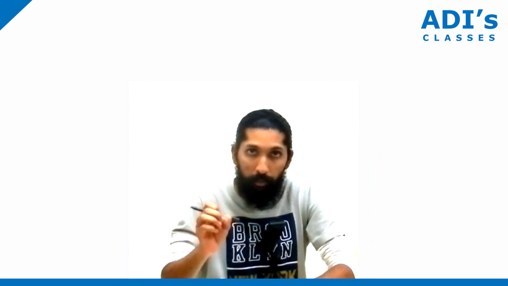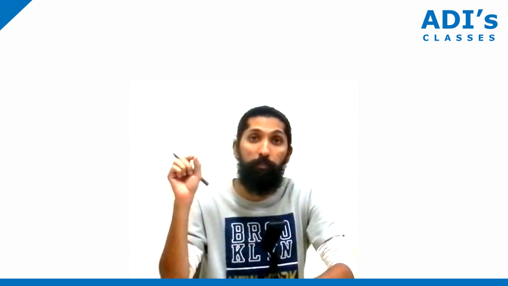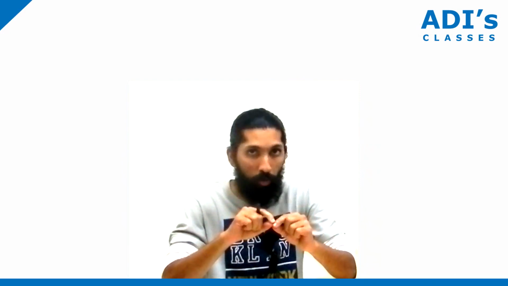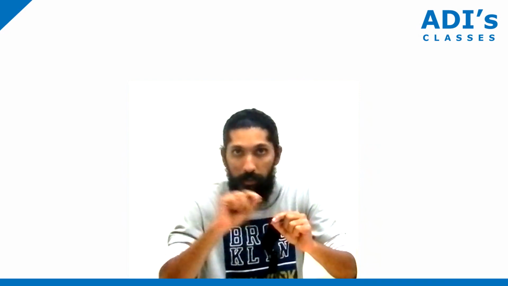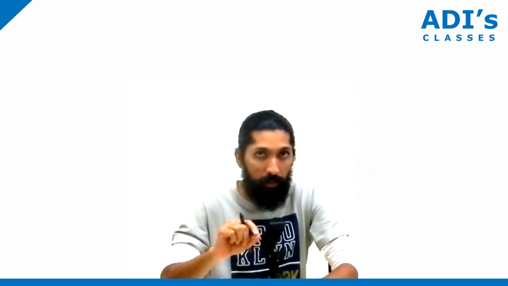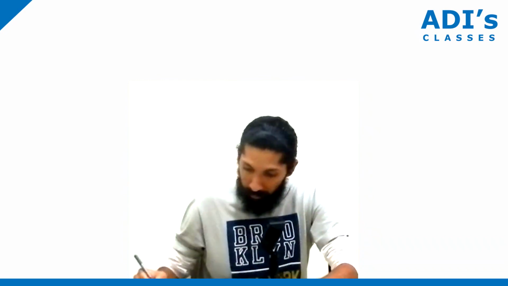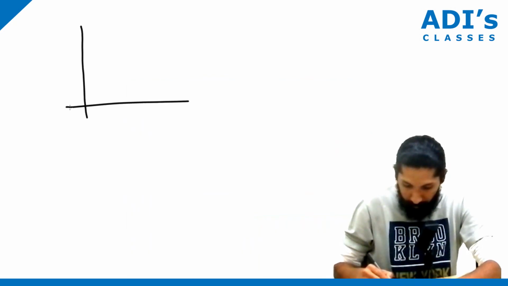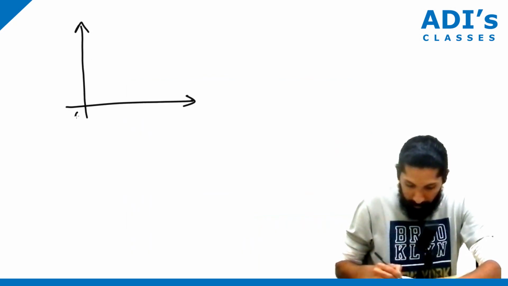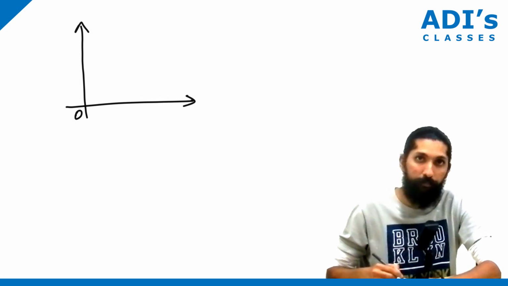Now, all of you remember the position vector, correct? Where the point is situated, we take from the origin to that particular point and calculate the distance. That is basically the position vector. Now, let's say we are going to have the x and y axis. So assume you have the x and y axis, just two dimensions.